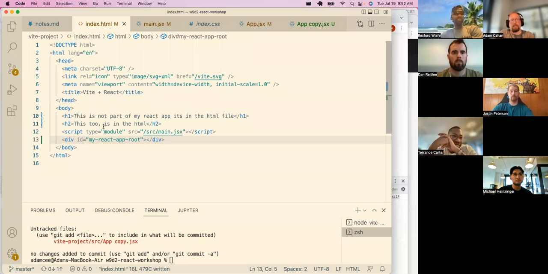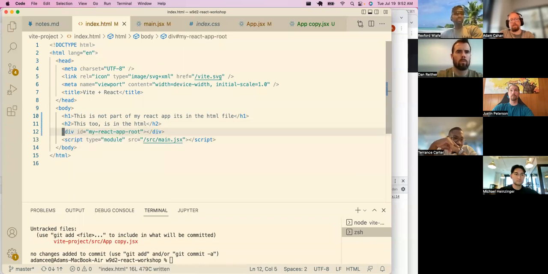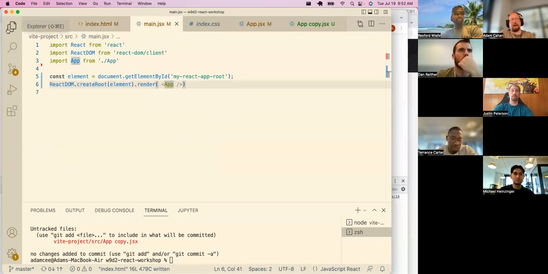Okay, I was wrong about that. I apologize. I thought that would error, but I think React DOM must be smart enough to wait for the page to finish loading.